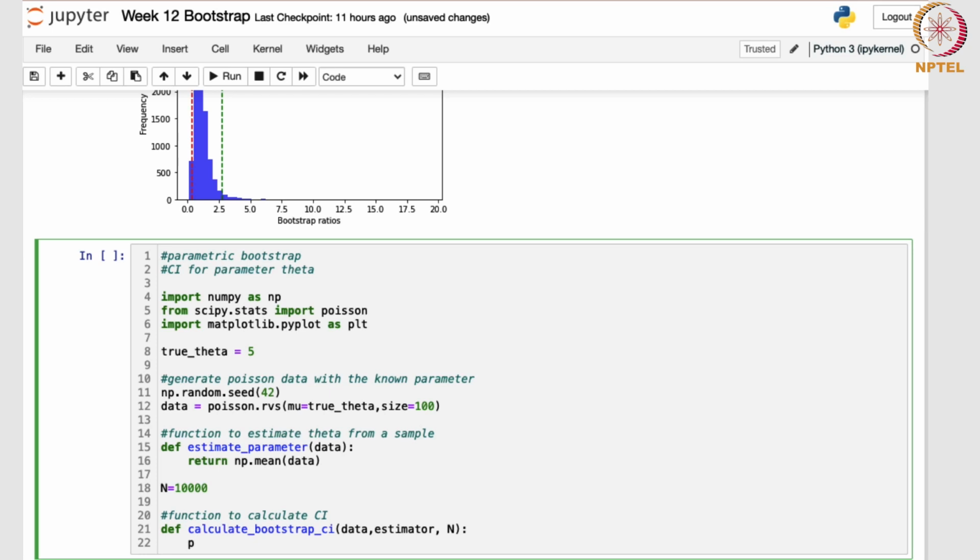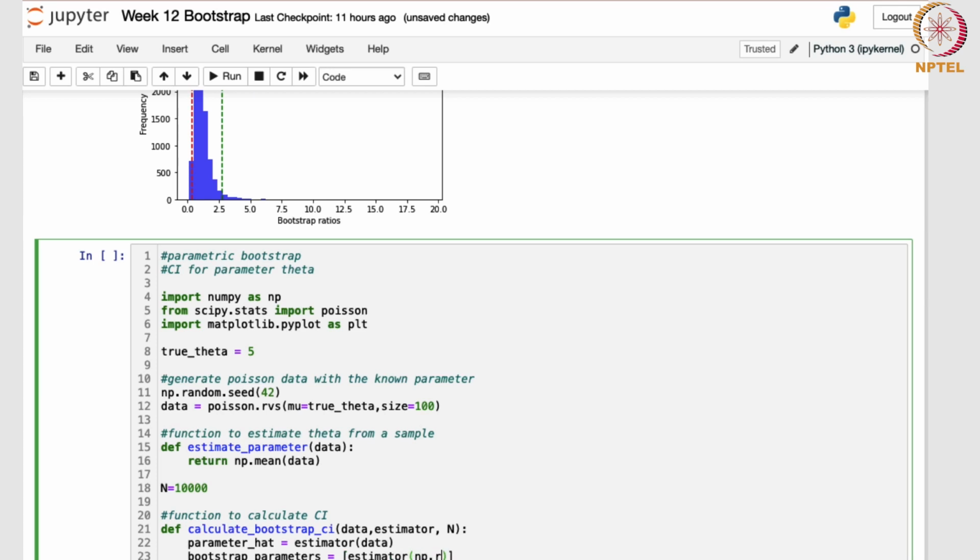So here we are going to calculate parameter hat, theta hat, right? We are calling the function estimator on the data, and bootstrap_parameters, so let it be estimator.